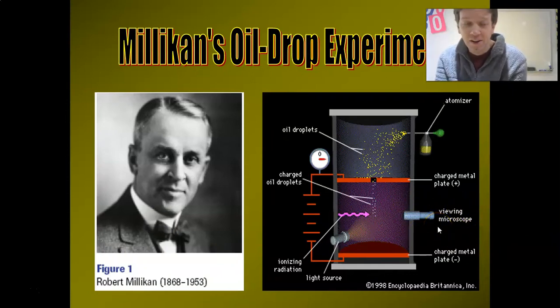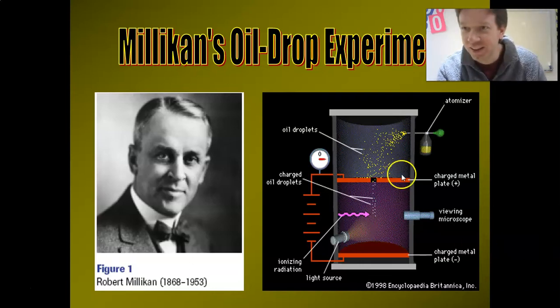So he can levitate these charged particles, view them through a microscope, and make measurements, like determining the diameter of the oil droplets, because he'd need to know the radius. He would also need to know the potential difference across the plates when they're levitating. Why? Well, let's look at the math here for a bit.